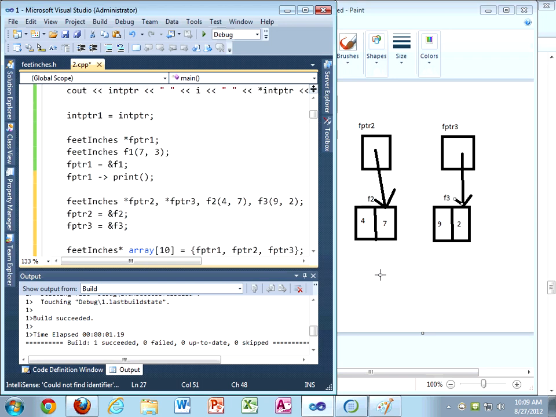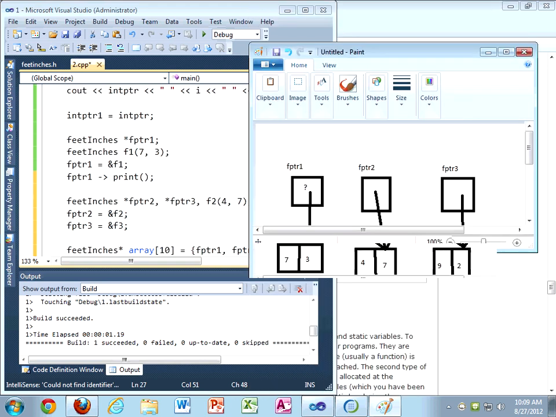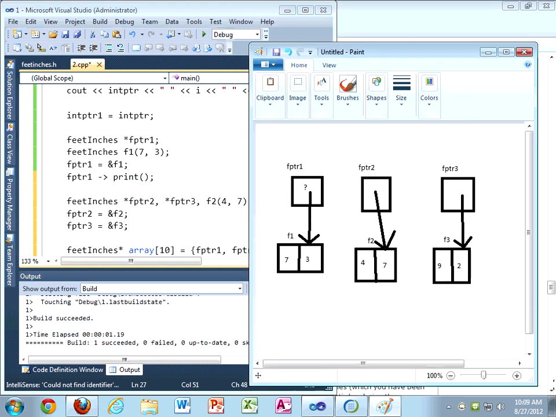Get that in your brain because I'm going to have to cover it up while I draw the picture.